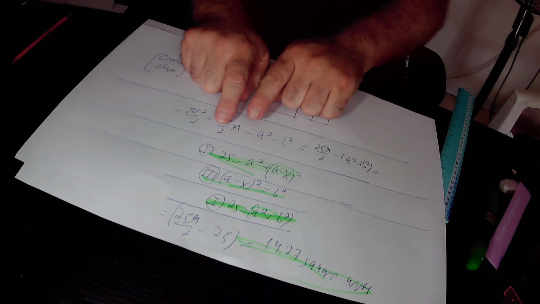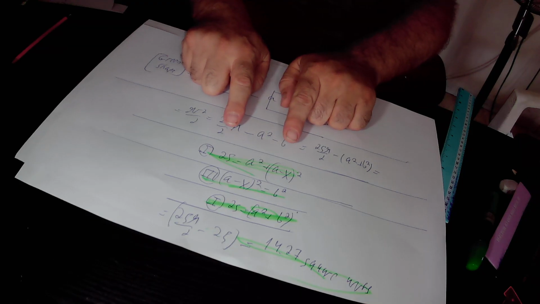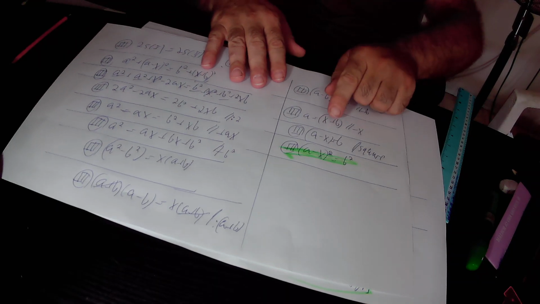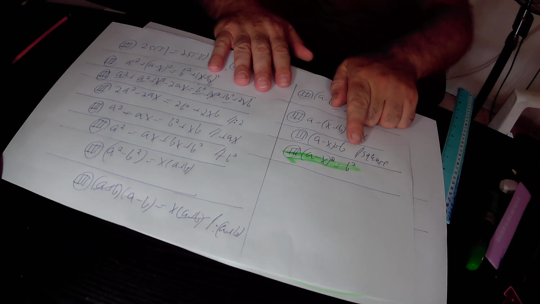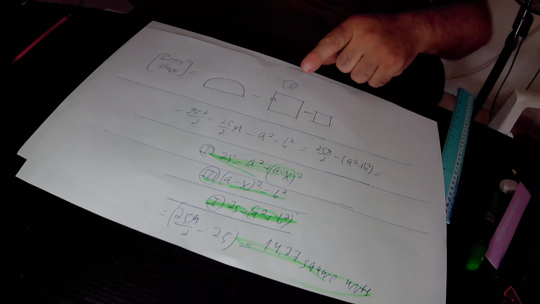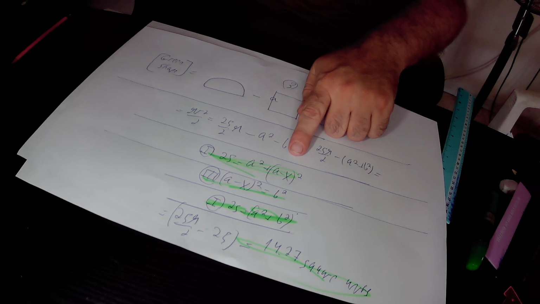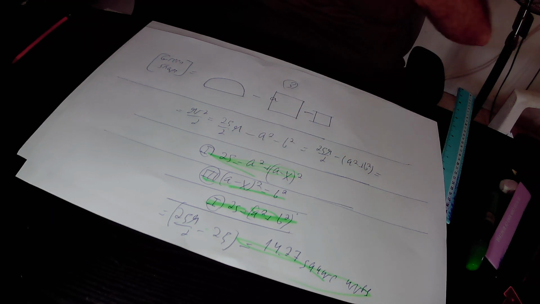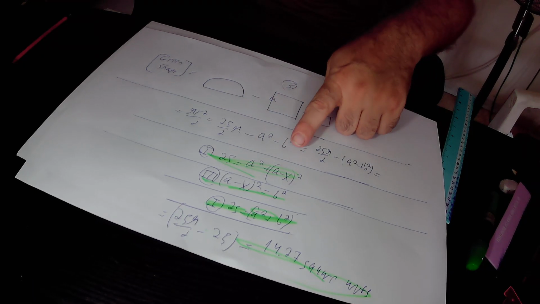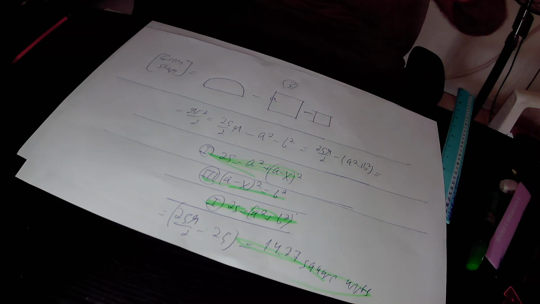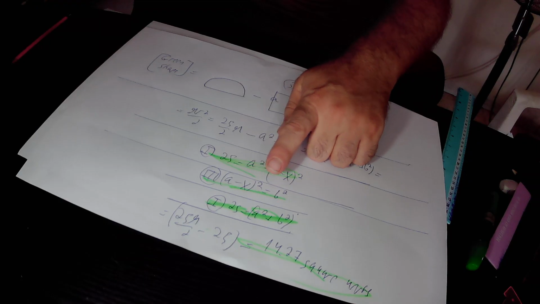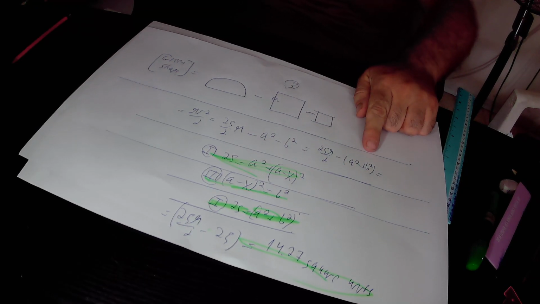According to equation 1, we have already found that 25 equals a squared plus (a minus x) squared. While according to equation 3, we already found that (a minus x) squared equals b squared. Again, according to equation 3, (a minus x) squared equals b squared. Therefore, we can substitute (a minus x) squared in equation 1 by b squared from equation 3. We did it, and found that according to equation 1, 25 equals a squared plus b squared. Therefore, we can substitute a squared plus b squared here by 25.